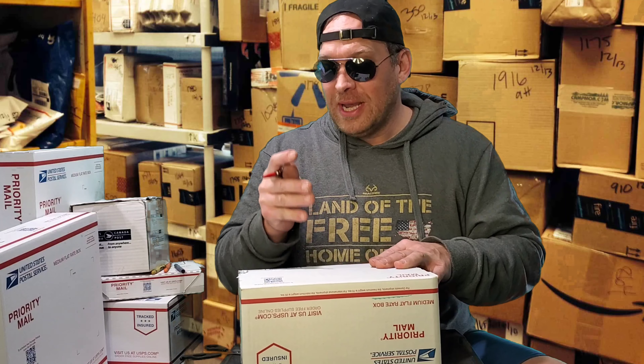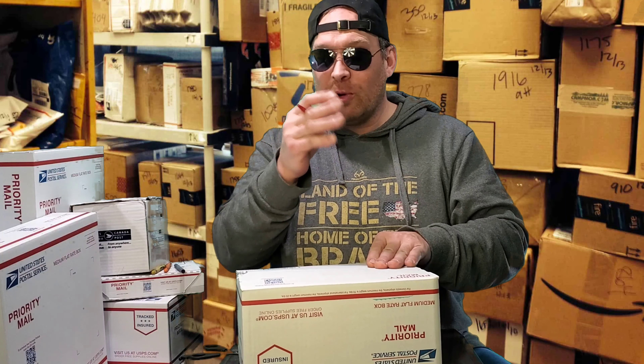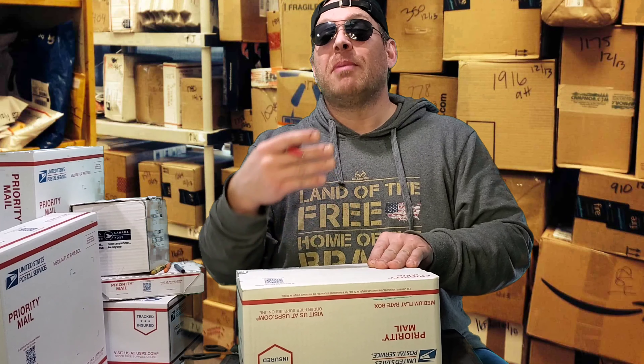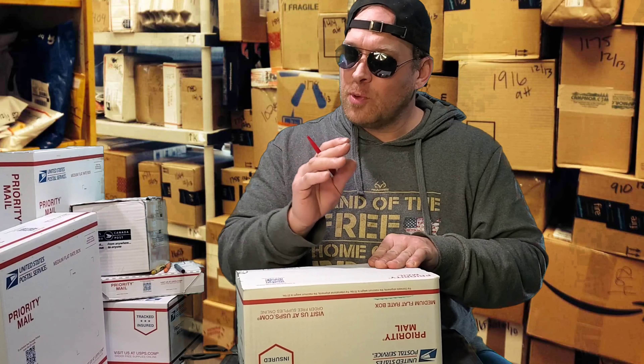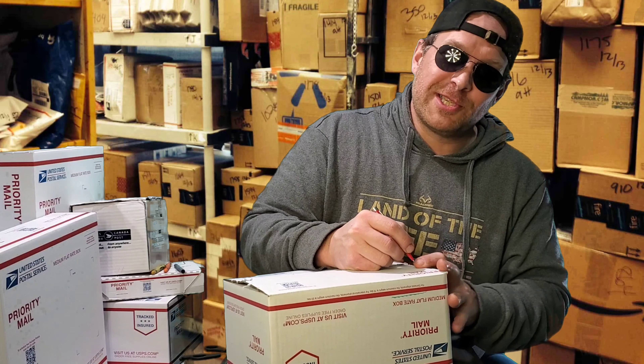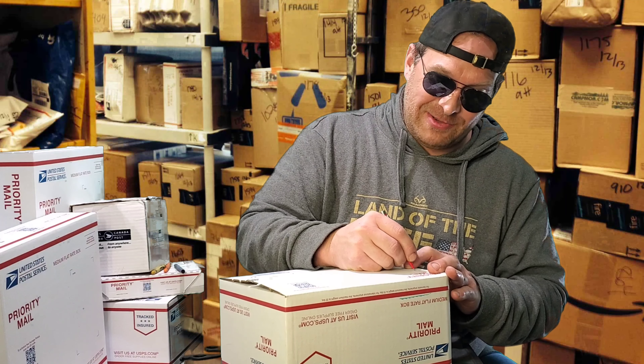When you've got everything into this box, you're going to want to close it up as tight as you can, because you don't want the lid to bust open in mid-mail — that's really not a polite thing to do to the mailing service. Now with our box shut, I'm going to seal this up a little bit later because I misplaced my packing tape. How silly of me! Since we don't have the packing tape, we're still going to continue to label this.